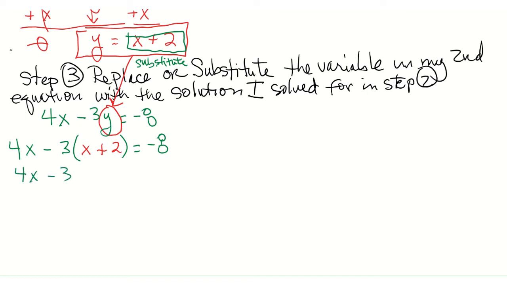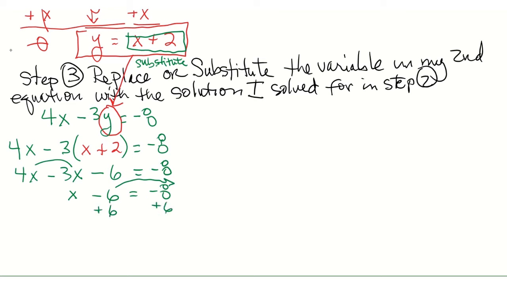That's going to be 4x minus 3 times x — negative 3 times 2 is minus 6 — equals minus 8. Then I'm going to combine my like terms. So 4x minus 3x is going to leave me with just an x. Now I want to move that 6 over to the other side, so I'm going to add 6 to both sides. Bring down my x — those are going to cancel out. Minus 8 plus 6 is going to leave me with minus 2. So that tells me that x equals minus 2.